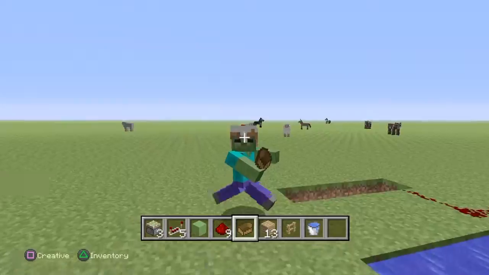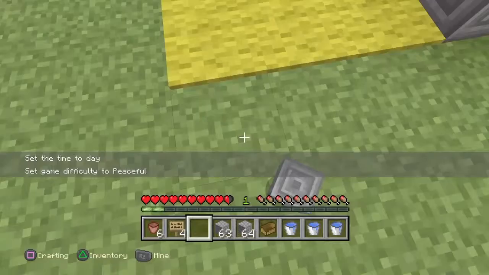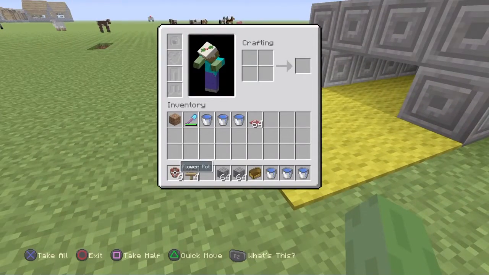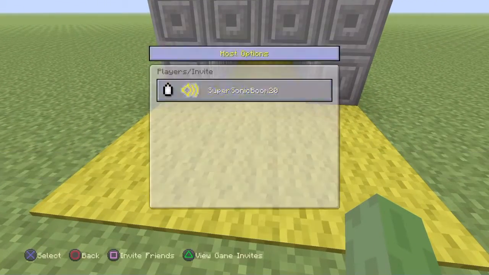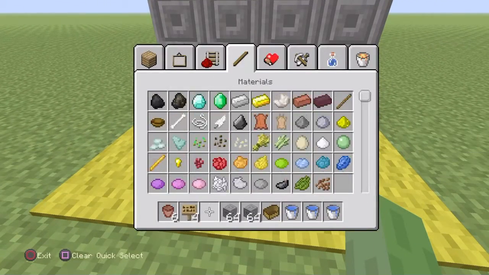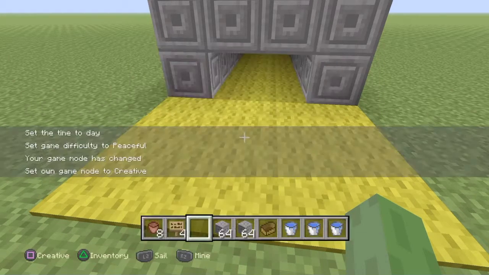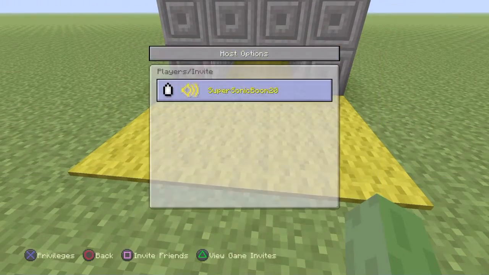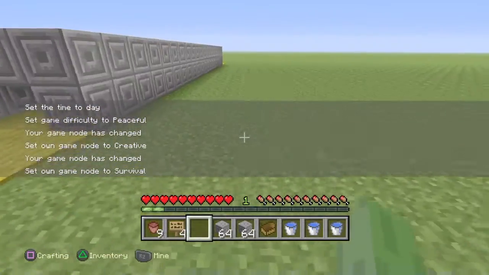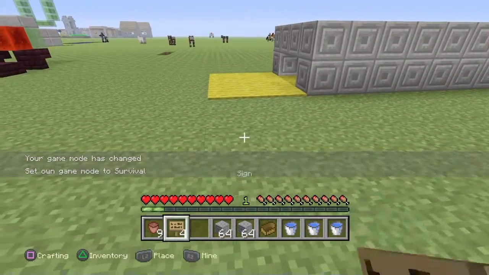So, moving on to the next one. Next one is crawling. Who doesn't like crawling? Everybody loves crawling, don't you? Now, what you want to do is easy. You can do it like I said in the beginning, one more time to make it clear: copy me if you want to copy me. So I'll just put myself in survival so I can just do it. So this is 21 blocks long for me. Yeah, 21 blocks long. You got it?